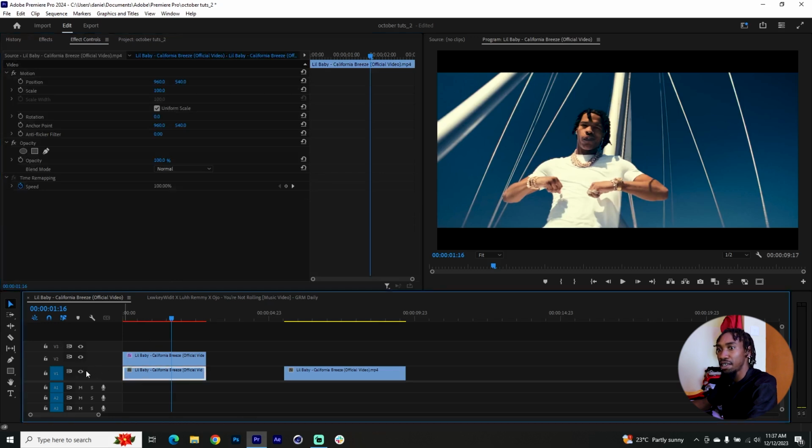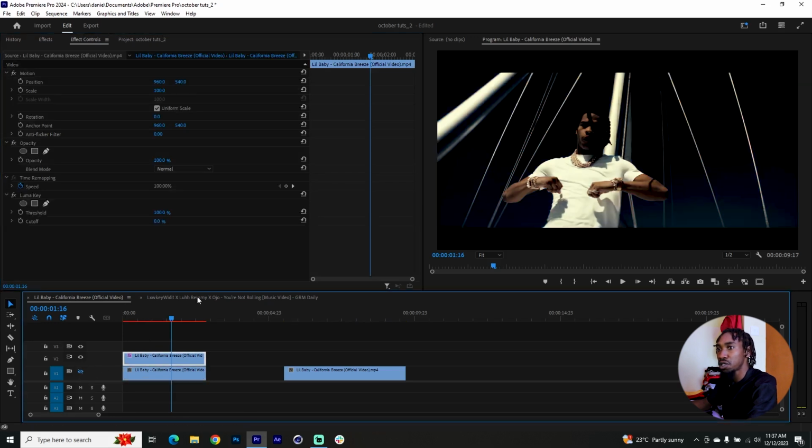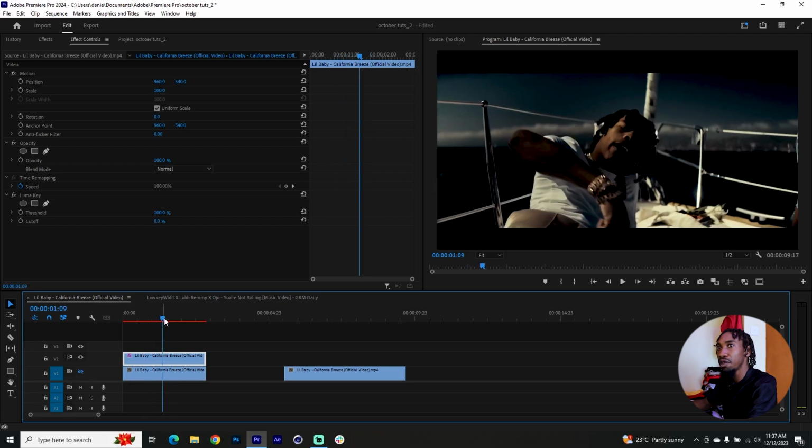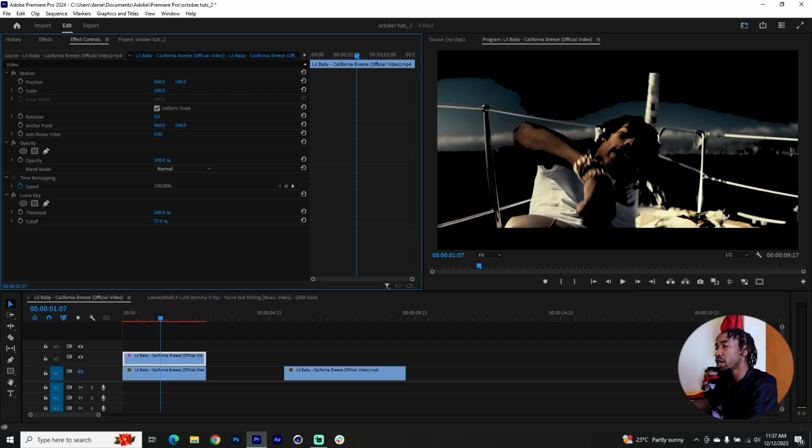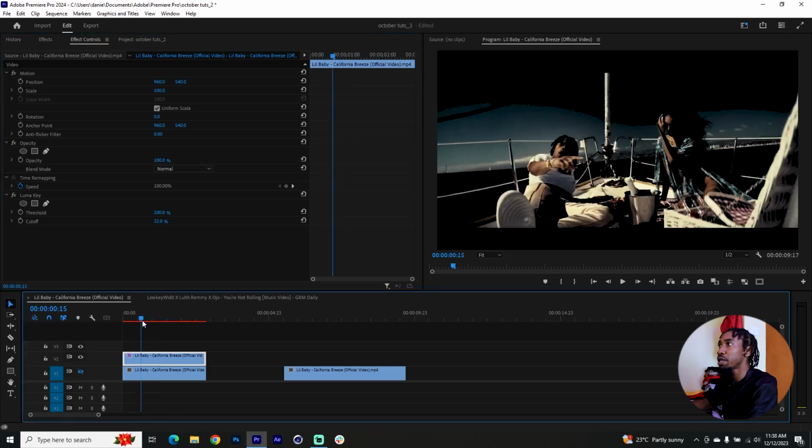So I'll start by hiding video layer number 1 so that you can see whatever we are highlighting. With the luma key, we are just trying to highlight the brightest parts of the image and telling the software this is what I want to remain with. So any area that is in black is directly invisible. So what we are seeing is what we can manipulate now.